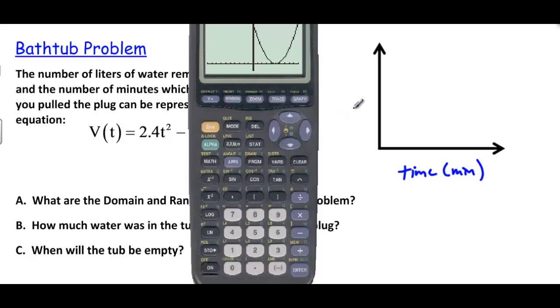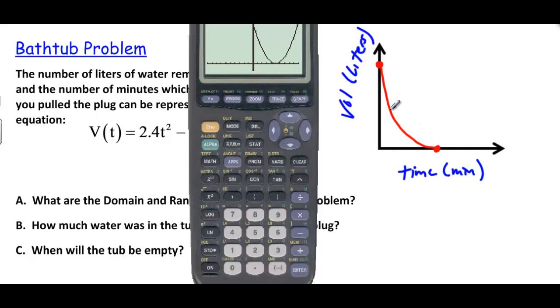In this case, y is our volume, and that's in liters. So I can't have negative liters, I can't have negative time, so that's why we're stuck in quadrant 1. So now if I look at what's in quadrant 1, I go from here, my y-intercept, all the way down. But let's think about what's happening. We have so much water in a bathtub. At time 0 is how much water is in the tub, and as time goes on, after I pull the plug, we start to get less and less water in the tub until our volume hits 0.